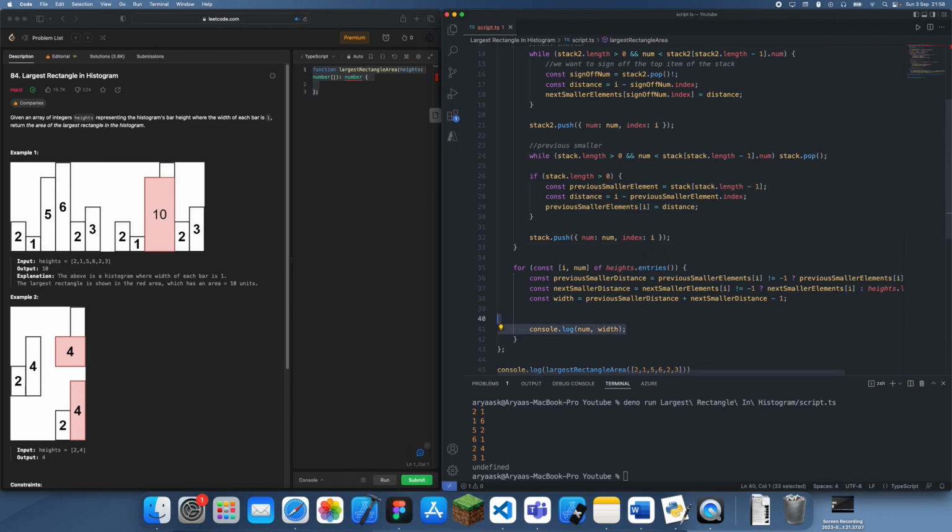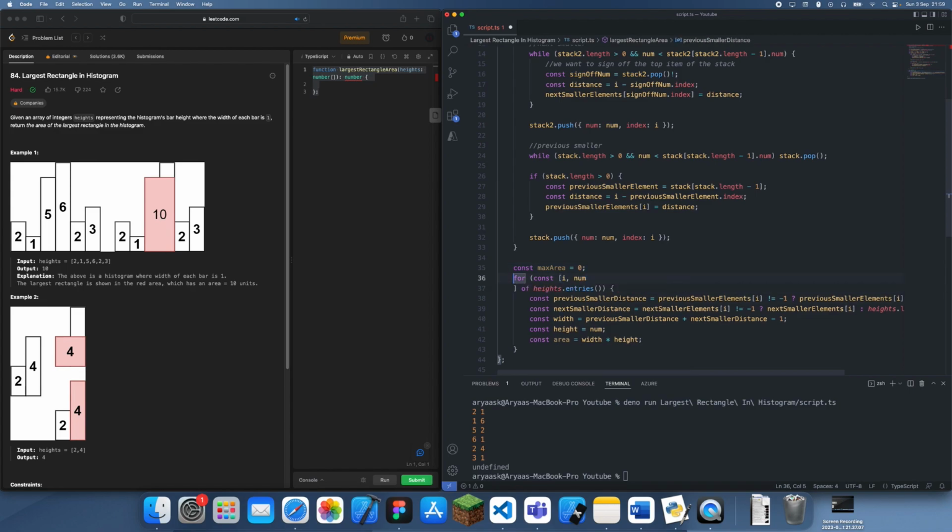Okay, and now from here, like I said earlier, it's pretty easy to get the height, because the height is just going to be the limiting factor of this number, which is simply the number itself. And finally we get the area of the rectangle, which is of course width times height. There we go. Now all that's left to do, this is an O(n) solution, is set max area.